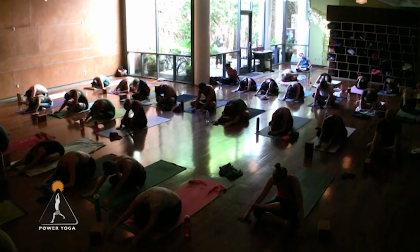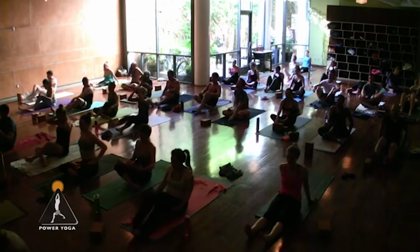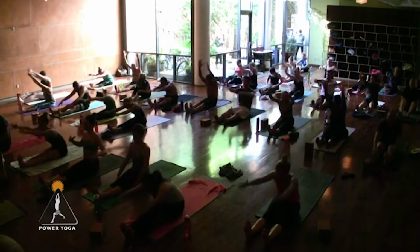Go ahead and ease your way all the way back up. Extend both legs straight out in front of you. Inhale, both arms straight up. And exhale, fold over and down into seated forward bend.